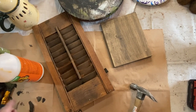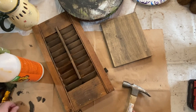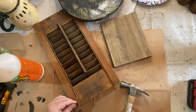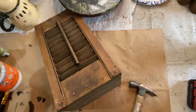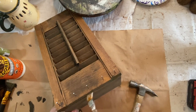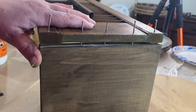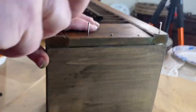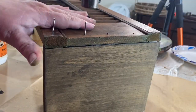So now I'm just pre-putting in my nails. I'm going to be adding my little bottom shelf onto the bottom of my shutter, so I want to put these in first before I start nailing them in — that way I can just move right down the line when I'm ready. I'm going to add a little bit of Gorilla wood glue. I want to make sure this stays together in case somebody picks it up, moves it around, or even wants to hang it, so it will be nice and sturdy. Once the glue is in there, I'm just going to nail it down, and when that dries it should be really good and not go anywhere.